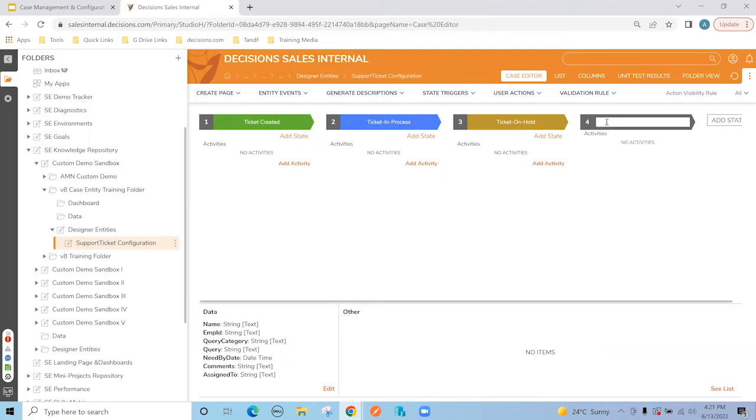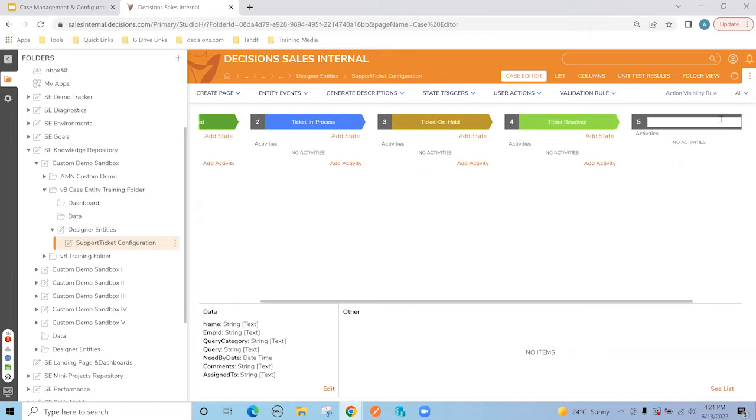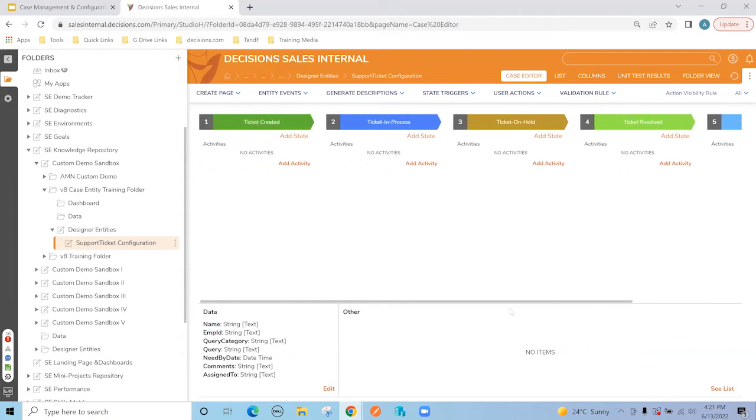So we'll create the rest of the states in our process. We will say ticket resolved if the ticket has been resolved. And we'll have one more state and we'll call it ticket completed, so that if we ever want to go back and see what was there in that ticket, we can have a look. So we'll do a quick check that all the spellings are correct, because these states would actually be represented by their state name when we are moving through the process.